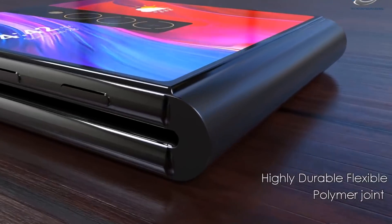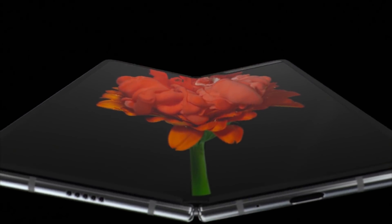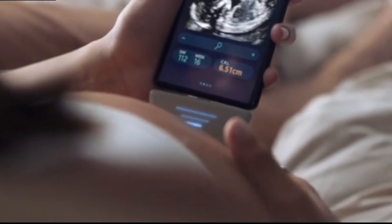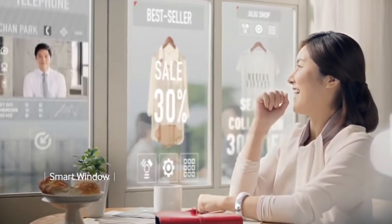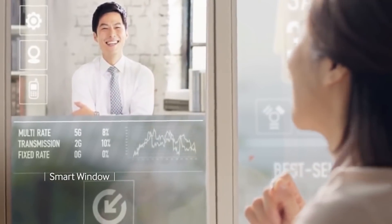With foldable phones on the edge, everything flexible will remain no longer untouched. They are today's components and tomorrow's possibility. What are the new uses for foldable and flexible displays? The answers will depend on continuing advances in semiconductors, embedding them into ultra-thin plastic sheets, and their ability to be switched on and off quickly and easily.